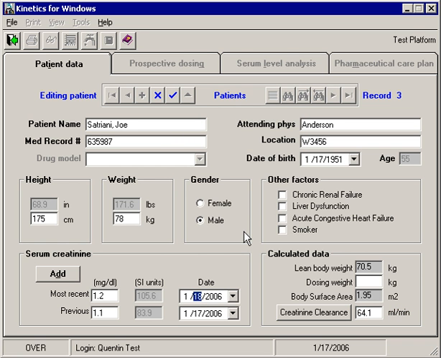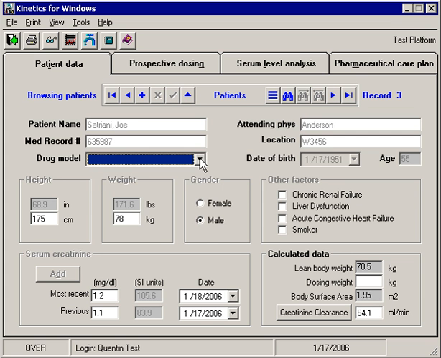Because we are using the Jelliffe multi-step method, you'll notice that creatinine clearance has changed, because that method is the only one that adjusts for a rising serum creatinine. Let's click Save now that our changes have been made.